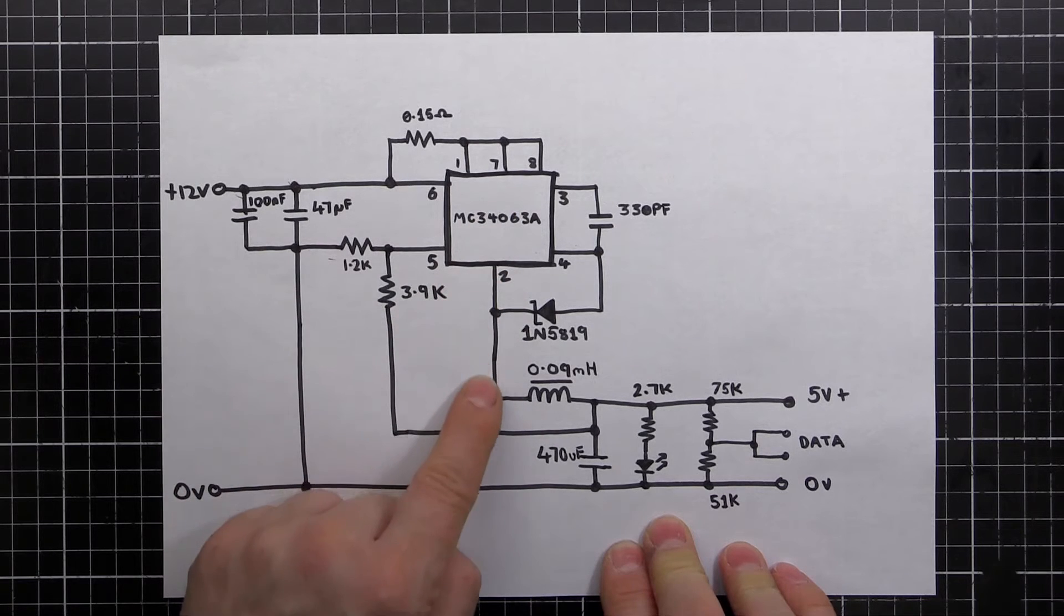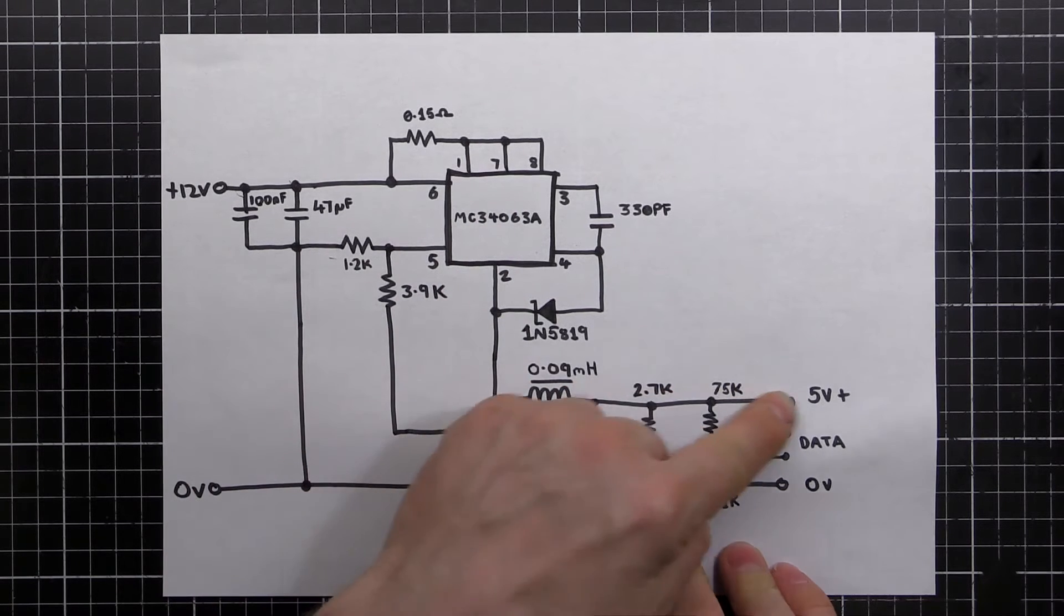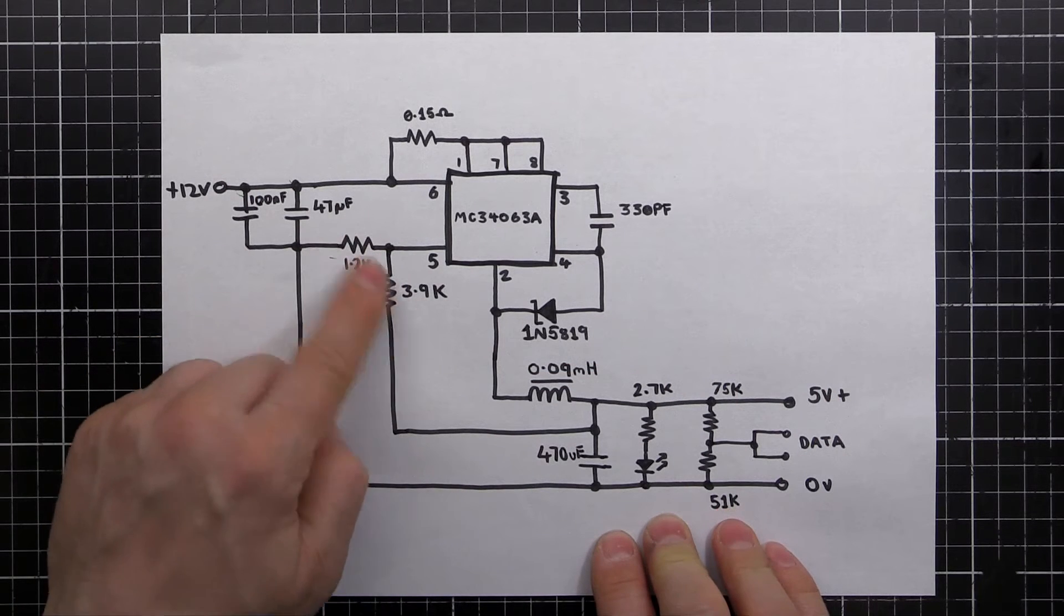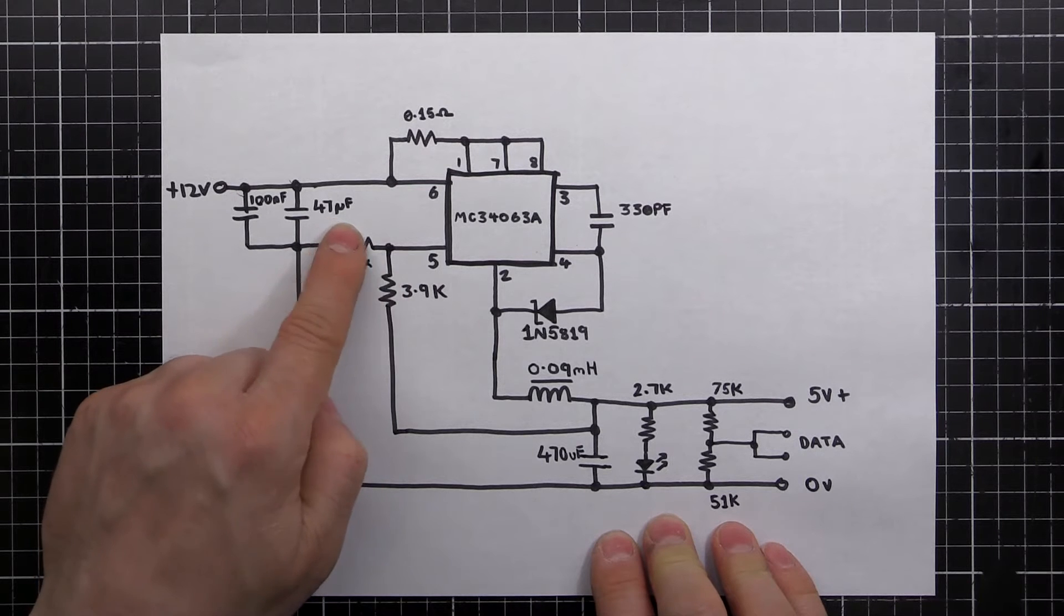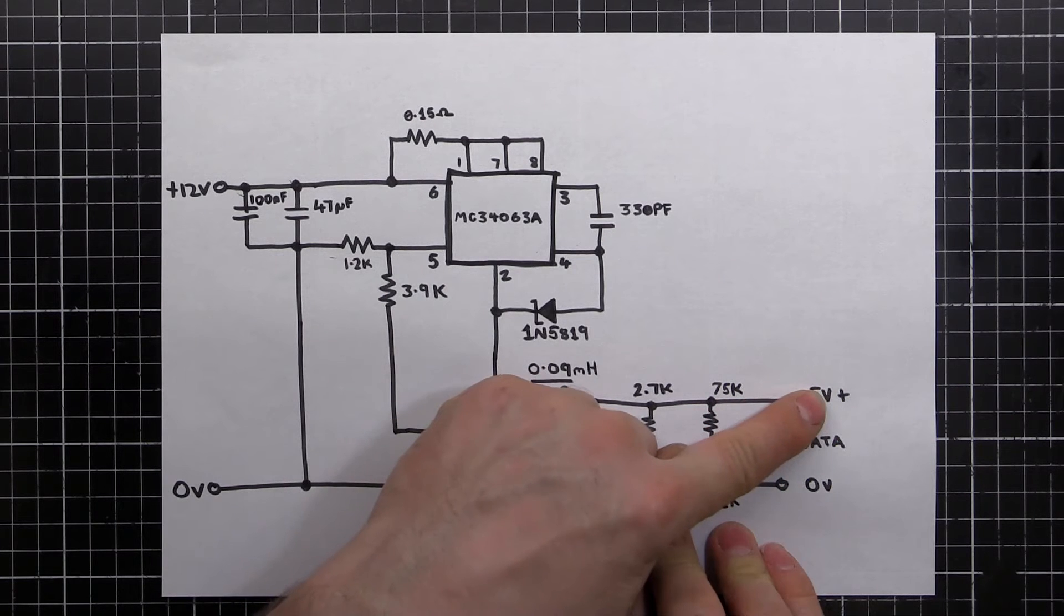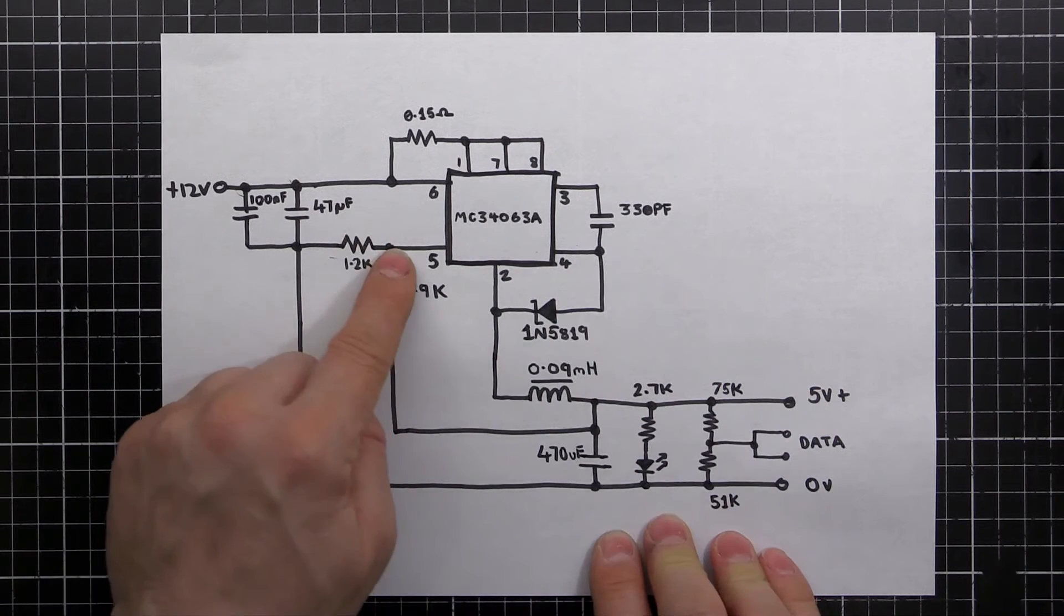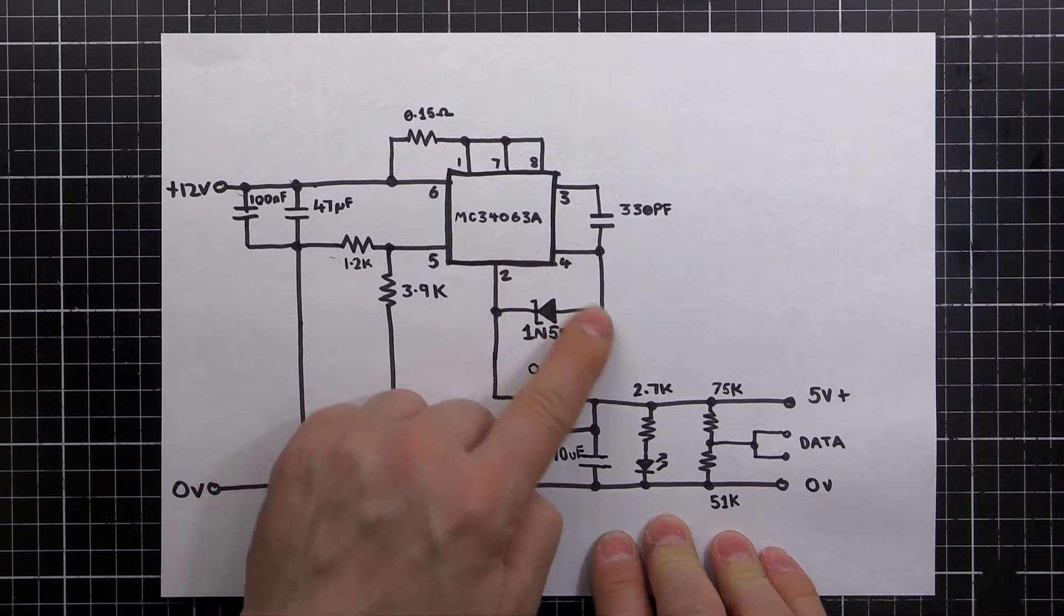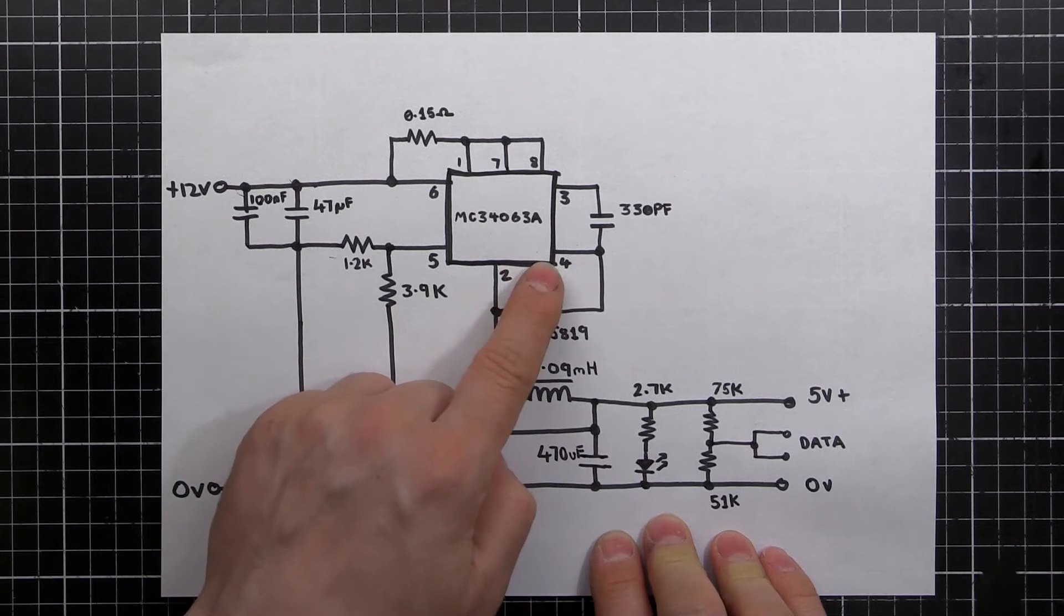Now these two here, these two resistors, that's our voltage divider network. That's what's pretty much setting our output voltage. If we adjust these we're going to adjust here, so we can make that a different voltage from five volts just by adjusting these two. We've got our usual diode and inductor, that's what's actually doing the buck duties with the switching turning on and off.